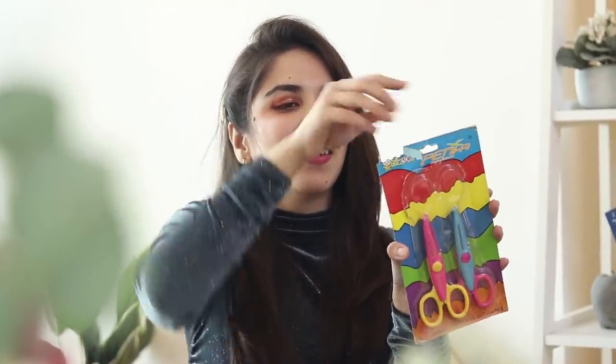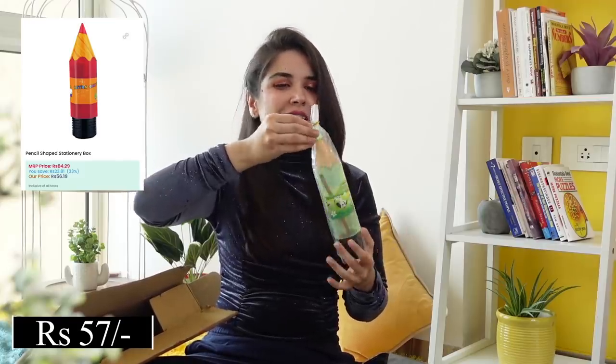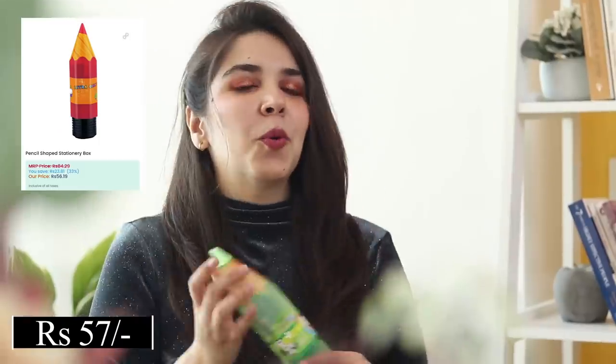Do you see this? This is the zig zag — this is the design I was talking about. So everyone has a different design. I used to use them for a lot of craft in school. Then we have this one which was a big part of my childhood but I'm not sure if you've tried it, so I thought we should include it in this haul. In my school time this was a huge trend — pens which used to look like pencils, and large pencil-shaped pens. Just anything in the shape of a pencil was very sought after.